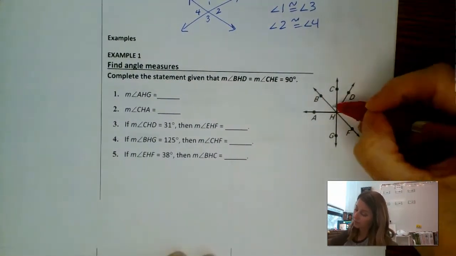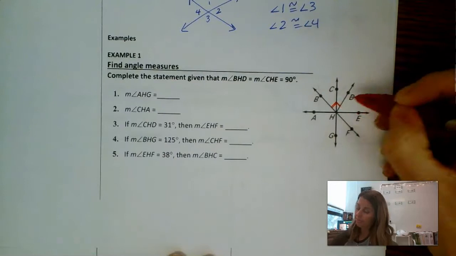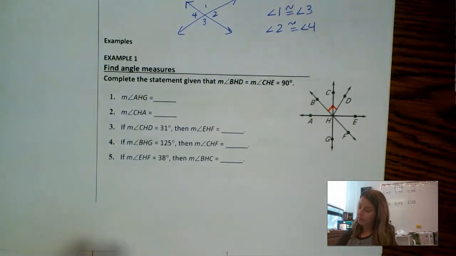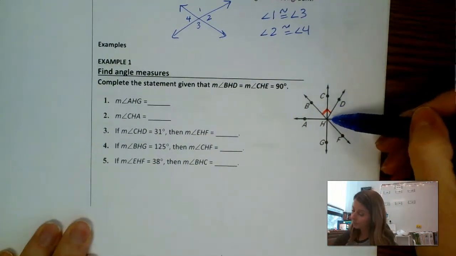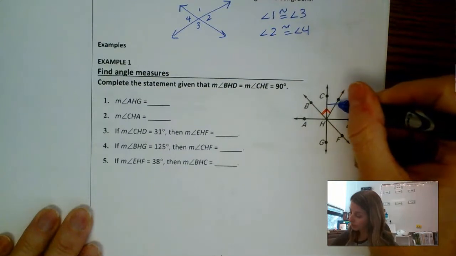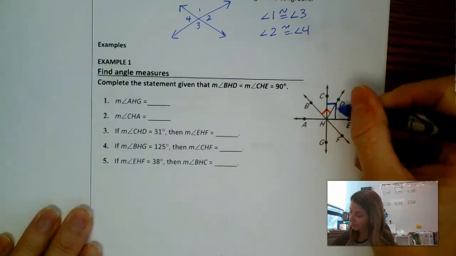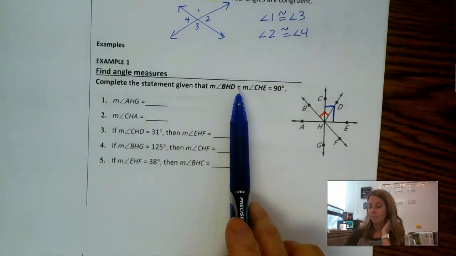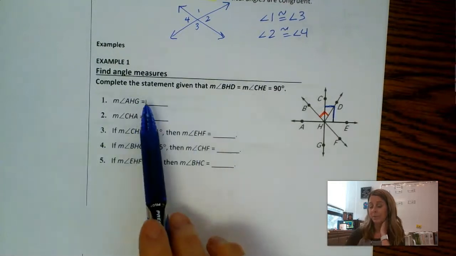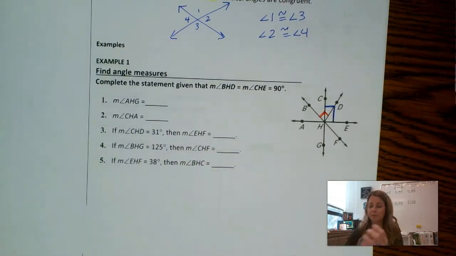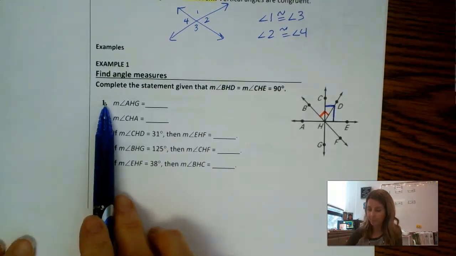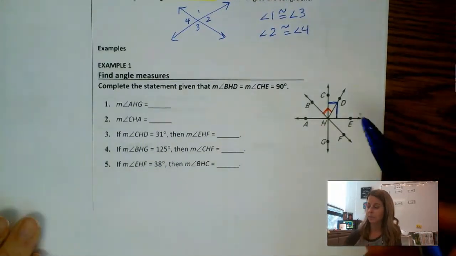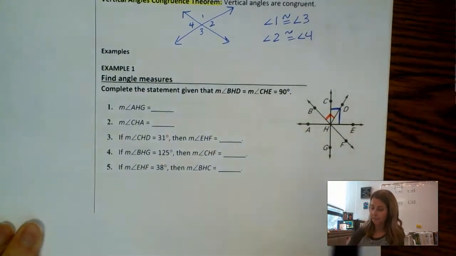Okay, so I'm going to put a right angle here. BHD. And then maybe I will switch colors here. CHE. This is going to look a little weird, but I'm just going to put a big right angle there so I don't forget. So all 5 of these answers rely on this. All 5 of these answers start over. So the answer for angle 1, I cannot repeat going forward to figure the rest out, okay? The only information I can use every single time is this.